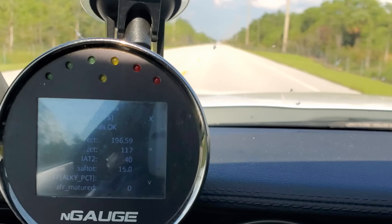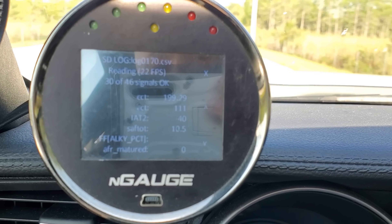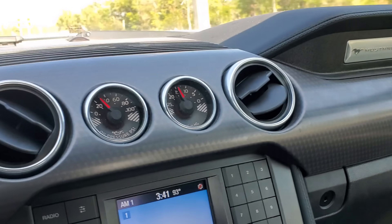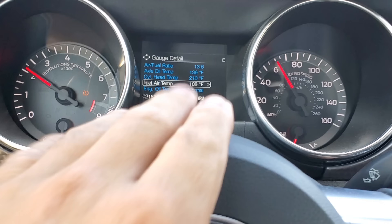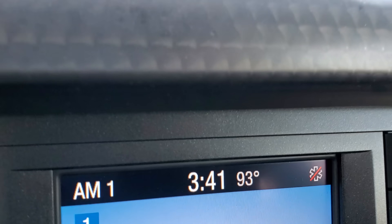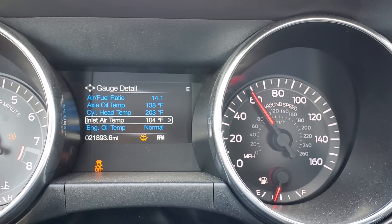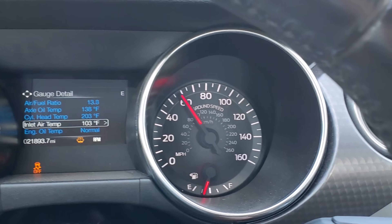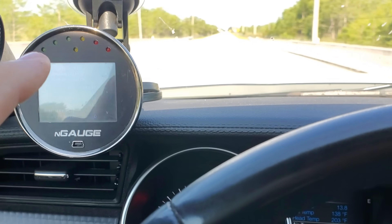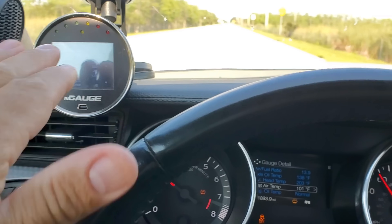Okay, clutch in — stop that log. That log number right there is 170, let's remember that. IAT is 108°F, pretty awesome that the IATs stay nice and chill on a centrifugal — it's 93°F outside and the temp is actually going down. Now let's go to a gas station, fill up, put octane booster in the tank. We already did: video with no octane booster on 93 Shell pump gas, then a data log on 93 Shell pump gas. Now we're going to get octanium.